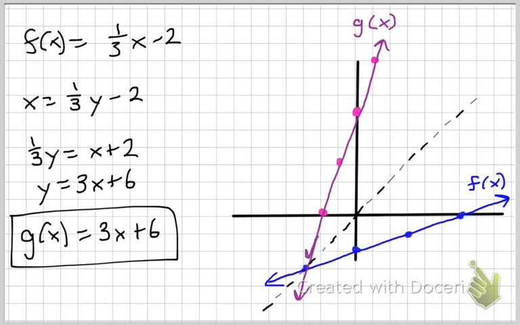Okay, thank you for giving this problem a try. Here, I switched x and y, and solved for y. And remember, when you're multiplying by 3 in this step, you need to multiply the entire right side of your equation, so you get 3x plus 6. I graphed both of them, and I see that it does make a perfect reflection over the line y equals x. Alrighty, so that is all for today. Just remember there are many different aspects that you know about inverse functions, so you can use any of those to help you find the inverse.